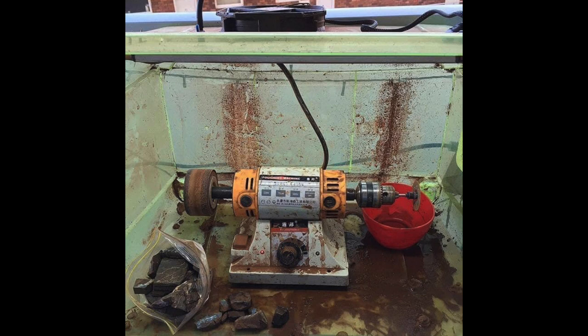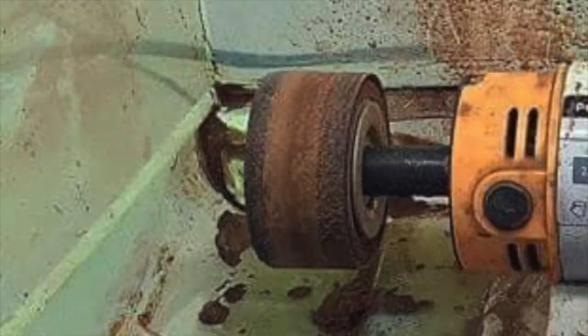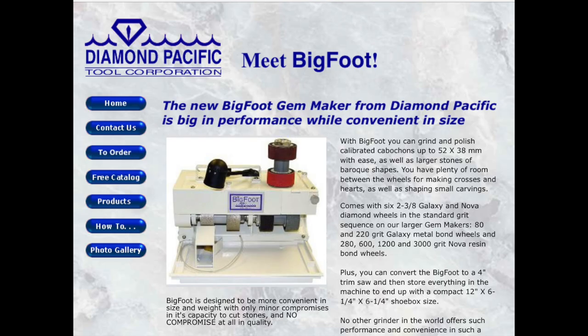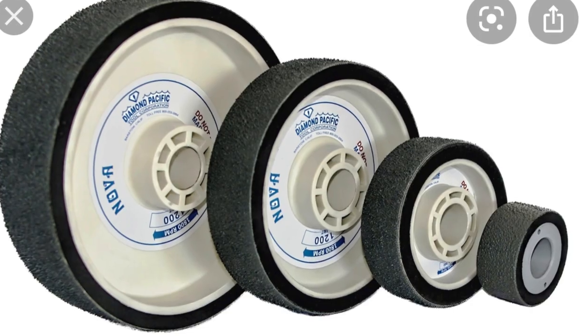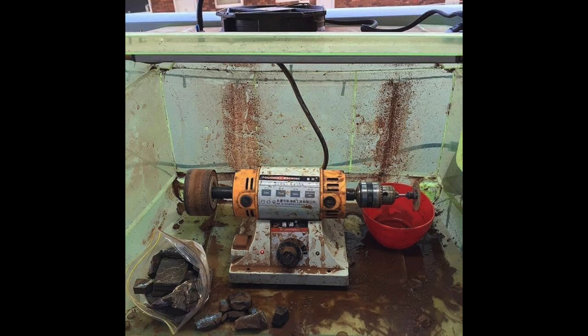This is something that really interested me. Even though this is a cheap little variable speed buffer, on one side it has a chuck where you could put different attachments — in this case a little cutoff disc, probably for trimming stones. But on the other side, he has what looks like a two-inch Bigfoot diamond impregnated resin wheel. The Bigfoot machine used to be made by Diamond Pacific and was the smallest of their machines, even smaller than the Pixie. So he has a saw and lapidary machine right there — good to go.